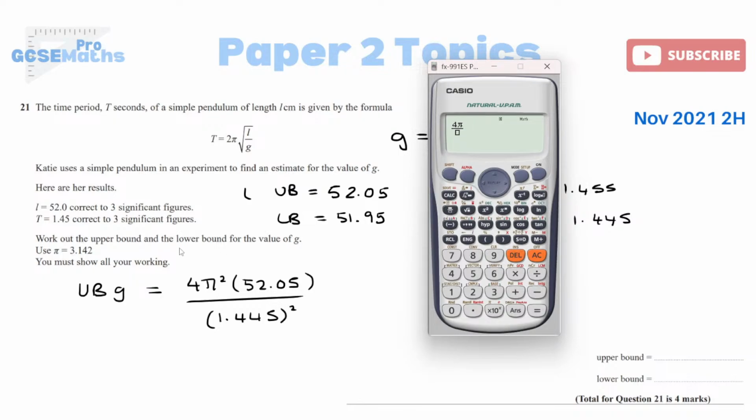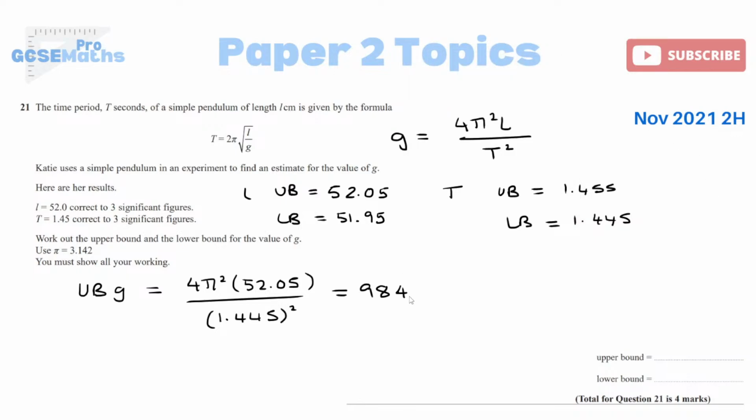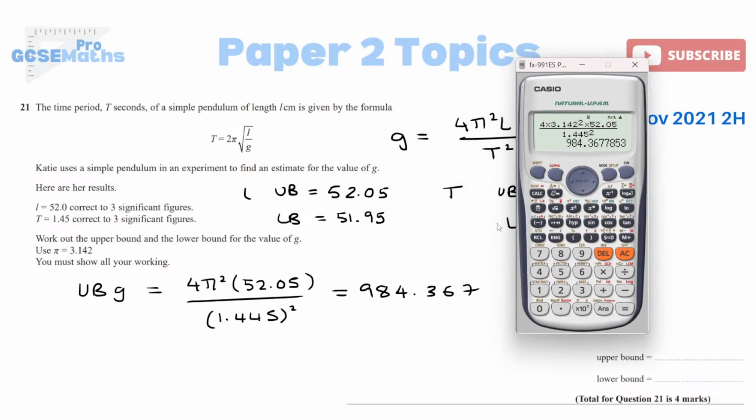Oh, actually, because they said to use 3.14, didn't they? In the mark scheme, they don't mark you down if you just use the pi button. They still give you that. That's still fine. 3.142. I don't know why they've asked that, it doesn't even make any sense. But anyway, technically, we have to use 3.142. So I'll just do that. 1.45 there, squared. We get 984.3677, loads of decimals. I'll just write down a few. 984.4.36, was that right? 7, something like that. If it was closer to 0, I'd put more decimals, but because it's already like 900, I'm only putting a couple of decimals.